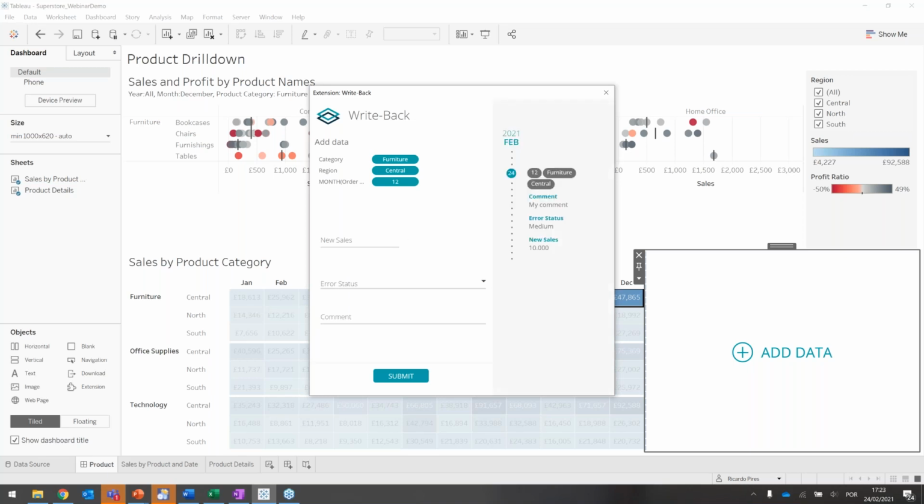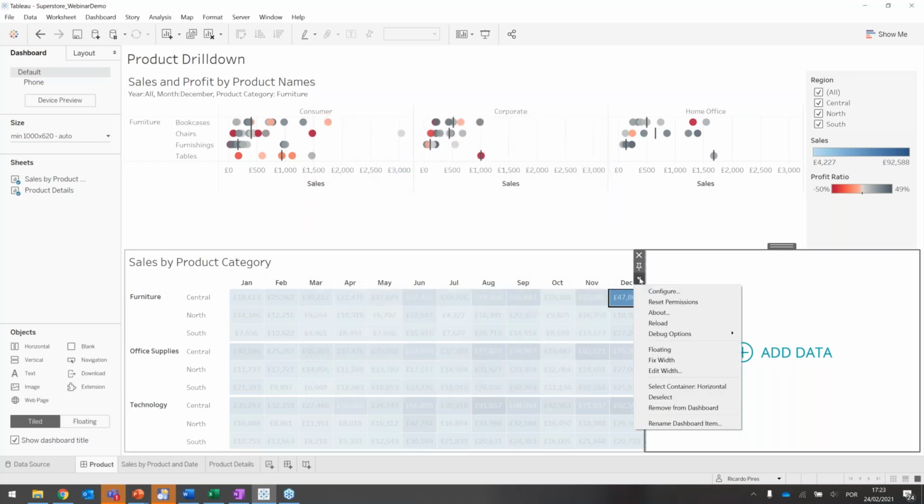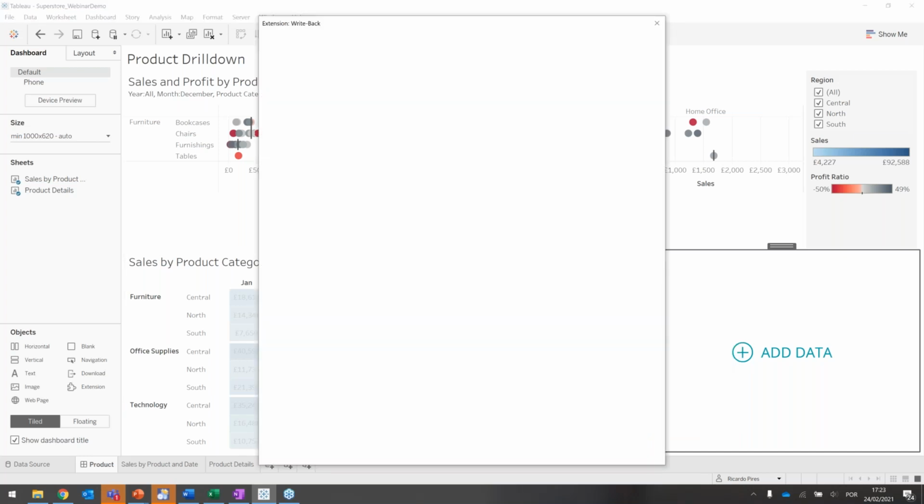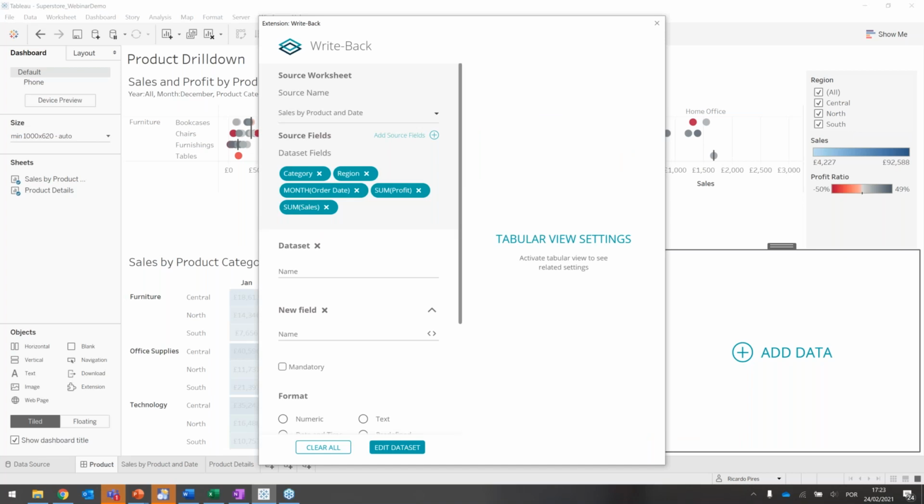So although I have write-back running, this isn't the ideal situation. I have a simple form that I want to display. So maybe I could make it inline on the dashboard. And I know that I only want the comments if it's something urgent. Otherwise, I don't need the users to place the comment. So let's improve this configuration. I can always get back to the configuration, click on configure, and let's do a second iteration.